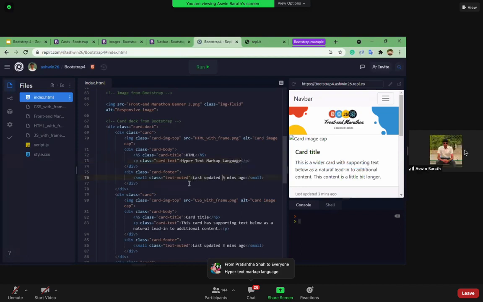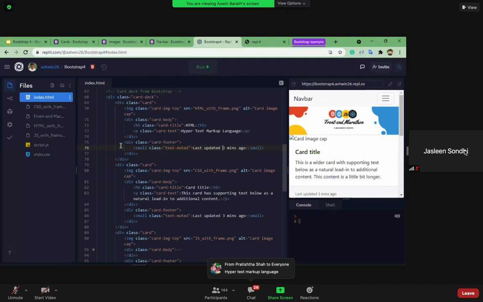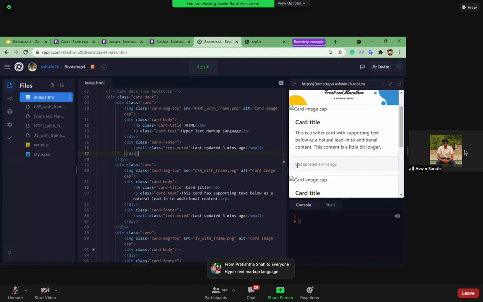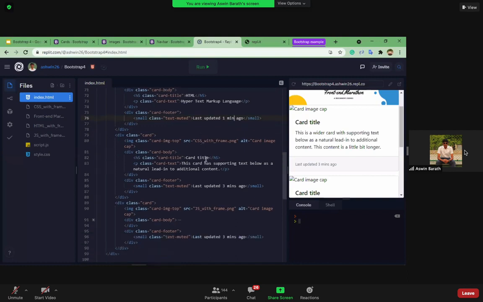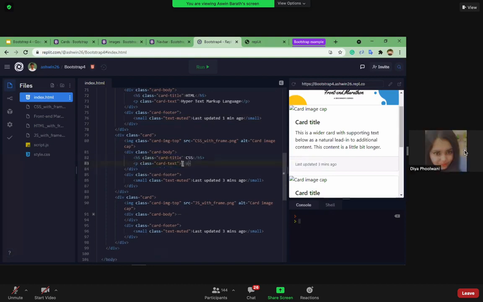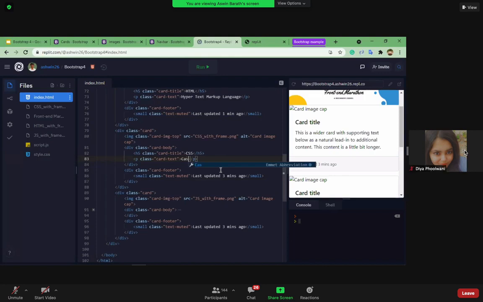Okay, good. So we have another type of division over here called class footer. As you can see, it says last updated 3 minutes ago. Let's change it to 1 minute ago. Okay, so what is the full form for CSS? Cascading Style Sheet.